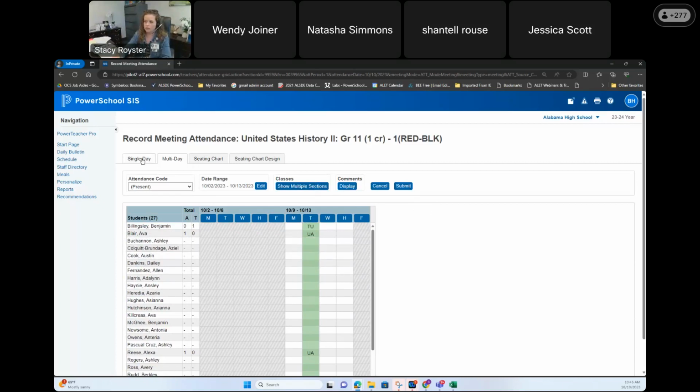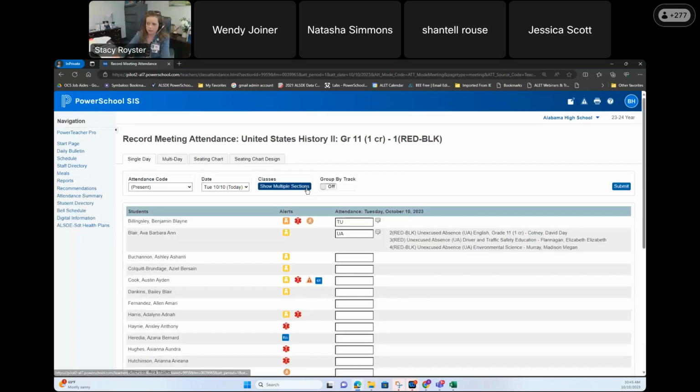Even if you use the single day, you know how we can do the show multiple sections? I don't know if you noticed on the front page of this teacher, but this teacher has 3 classes first period that they facilitate. And that's not uncommon in the state. I know, especially in high schools, you might have multiple classes built into one period. Band, you might have 3 different levels of band in one class period, so there's 3 different rosters. I know there's some CTE classes. You might have networking 1 and networking 2 scheduled together.